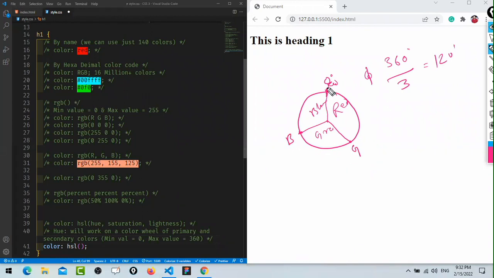Now if you mix red and green, it is going to generate... In the center of this, 120 here, there are just two colors actually. If you divide this, it will be 60 degree. So exactly on 60 degree, there will be yellow color.